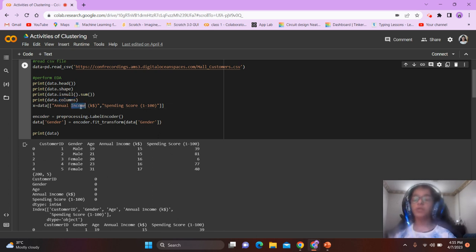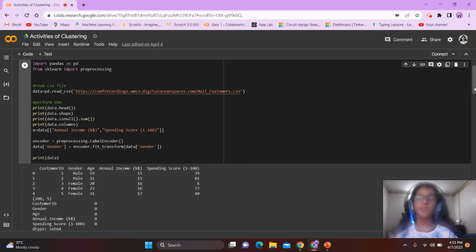Now we're going to store some columns in the data X, like annual income and spending score. As you can see over here, the only column that has letters or words is gender. So that's why we have imported from sklearn import preprocessing.